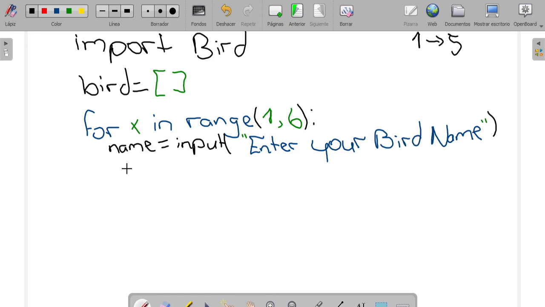Next, we add the age. The age is an integer value. That means we are going to need to make a conversion from string to integer. So for that, we're going to pass this string to the int. So we're going to say here int. We open the parentheses and we say here input.